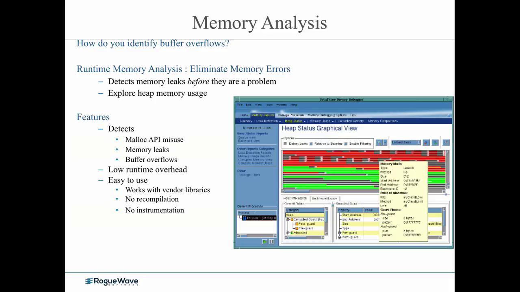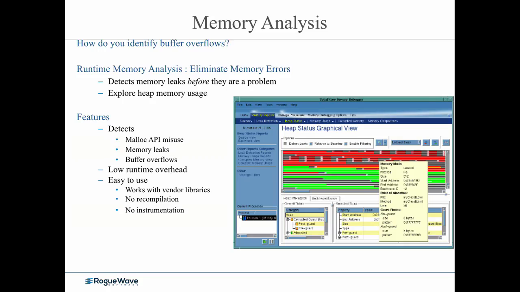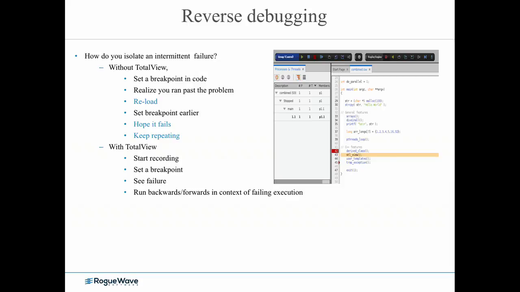Lightweight memory debugging. There are tools like Vampir and something that begins with a P, which just escapes me at the moment, which are used for doing heavyweight memory debugging. They'll actually instrument your program and run through things. You can find out all sorts of interesting things, but they're usually somewhat slow. So we have developed a lightweight memory debugging, which usually sits between your program and the system libraries, just capturing things going back and forth, low overhead, and you can find a lot of interesting information from that.